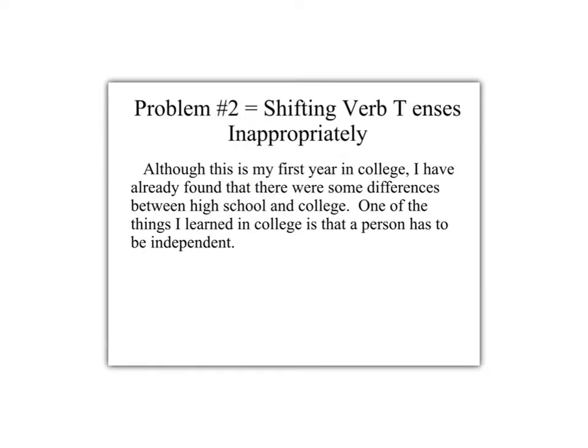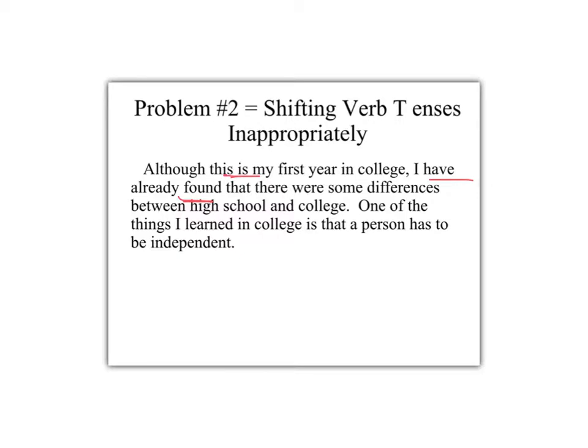Okay, and the second most common problem with verb tenses is shifting or moving the verb tenses inappropriately. So here we have an example sentence. It begins, although this is my first year in college, I have already found. Okay, so she's starting in present tense, meaning she still is in her first year of college. And she says, I have already found, so that started in the past and that continues. So that looks good.